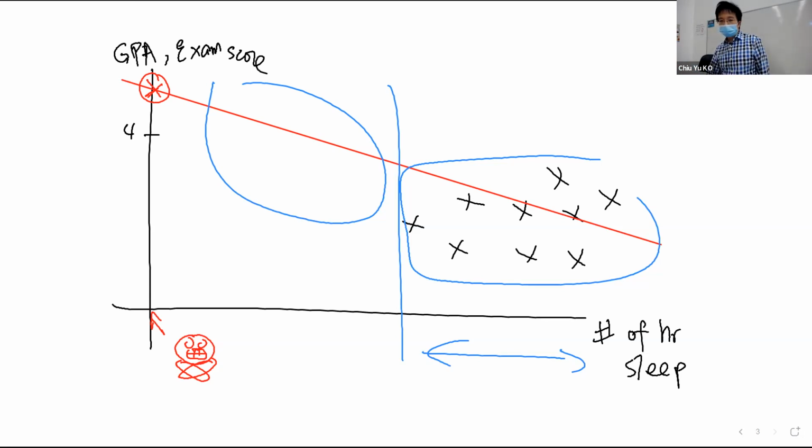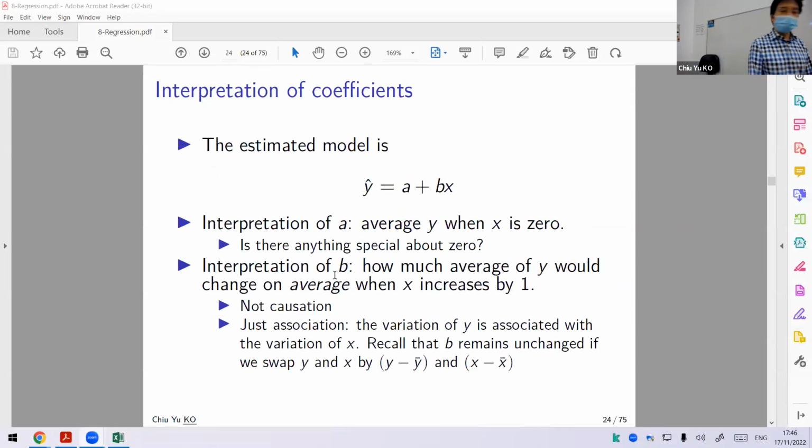The next thing I want to say is about B, which I think is the best thing of this model. B is the key idea because you want to look at how X and Y are related. And B tells you what? If you increase X by 1, Y will be increased, in expectation, by B. That's the meaning of slope. Let me repeat: if you increase X by 1, Y will be increased by B. Of course, if you decrease X by 1, then Y decreases by B.